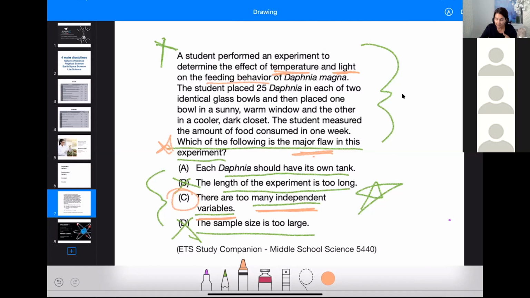Now, let's say the student did all the things right. And it said, which of the following would make this experiment stronger? Pick all of the following. Well, you could pick add a control. You could pick do it again and again, repeat the experiment. You could pick make a bigger sample size. All 3 of those things would make this experiment stronger. Also, taking off one of the independent variables and measuring them would make this experiment stronger. Do one experiment for temperature. Do one experiment for light.